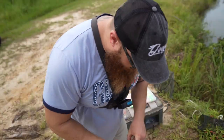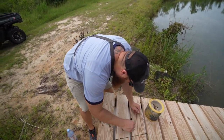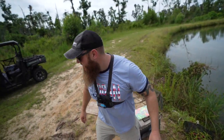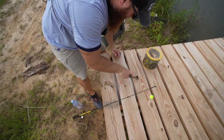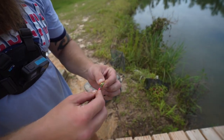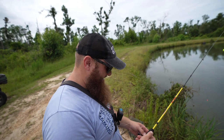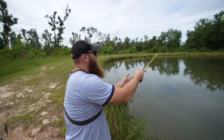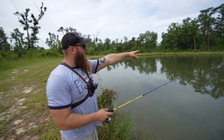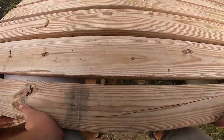Before we chase him down, I want to know if we can catch something on a rod and reel. I need some scissors or something to cut a piece of this guy. Oh man, he is just squiggling! A little piece of catawba - oh god, his head fell off or he just pooped on me, I'm not sure which end that is. Definitely butthole. It has a little horn on there - he just pooped right on me! Okay, so we've got a fish on the jug running that way. I haven't seen much action on that jug - the guy went back in the cove. Badge, let's go get this guy.